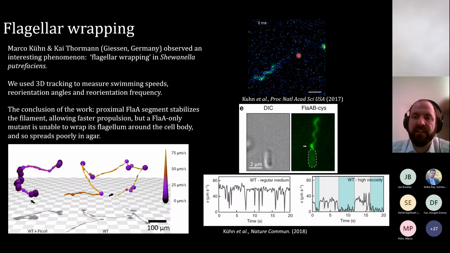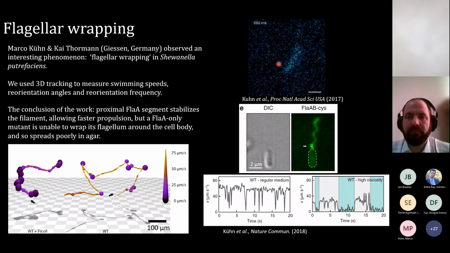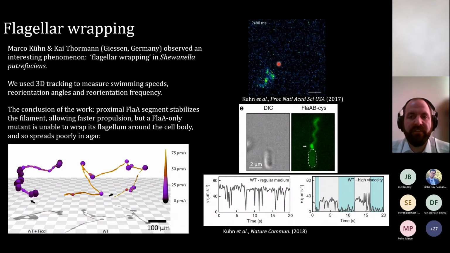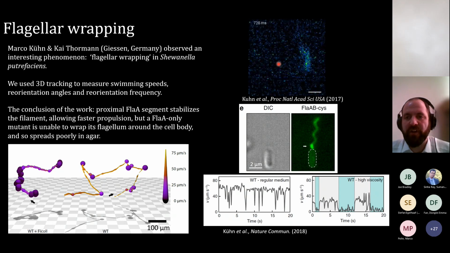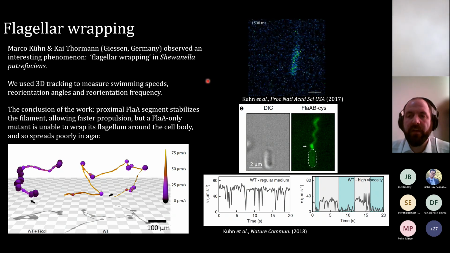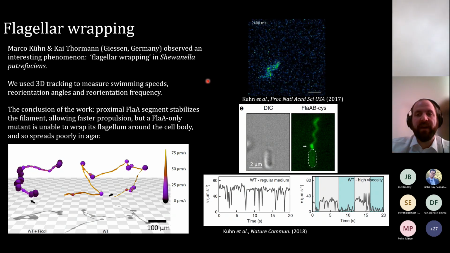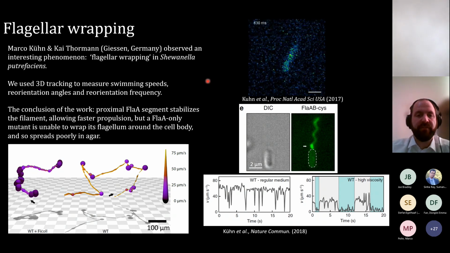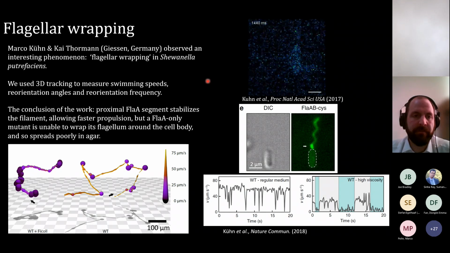And in the top panel you can't see the cell body, but it's at the top right hand corner. The cell body isn't labelled, and to the bottom left of this panel, you can see a kind of helical shape. And what you're going to observe is a bacterium that's trapped in an agar pocket, and the tail's kind of spinning around and flapping from side to side. And then something interesting happens. As I play this, you'll be able to see. So the tail's flapping from side to side, and then suddenly it pops, wraps around the cell body, and this allows the cell to escape from its entrapped location. So let's just run through this again. So the tail's flapping side to side, and it suddenly pops back. The whole structure reverses, wraps around the cell body, and allows the cell to screw out of its location.